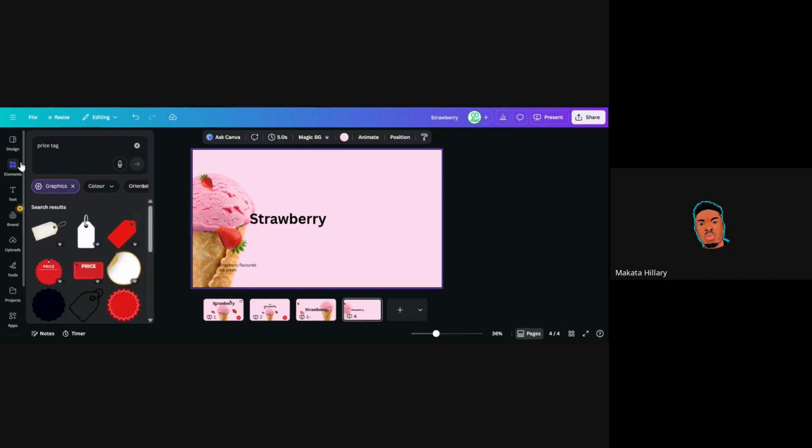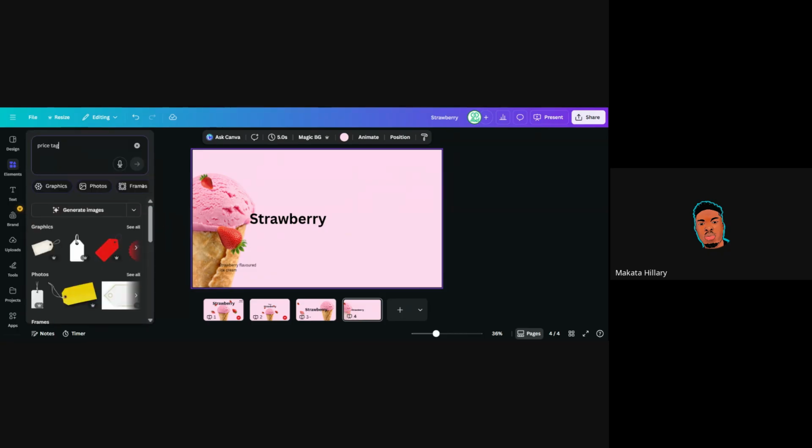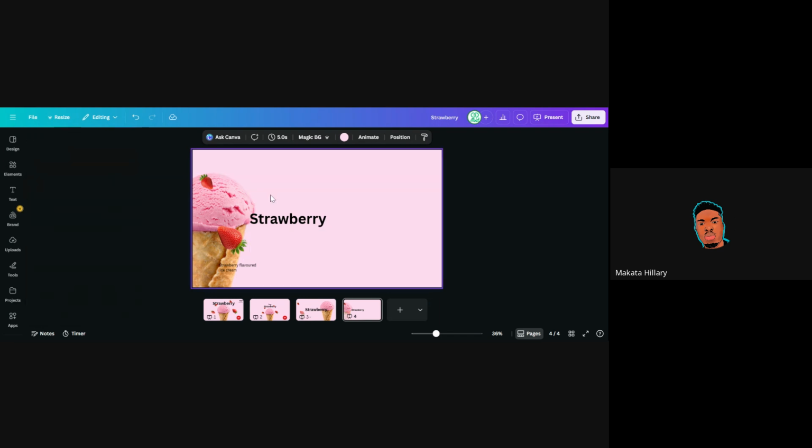How I'm going to do it is I'll add frame. I'll add circle frame. The rotation effect is going to have other flavors. Let's say this is a company, like an ice cream company. So they have different flavors. But this advert is for just the strawberry flavor. So I want to display other flavors they have. You understand? I want to display other flavors they have through this thing I'm going to add now.